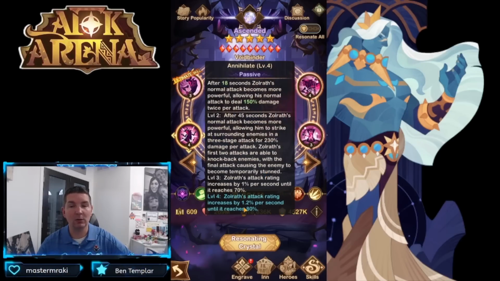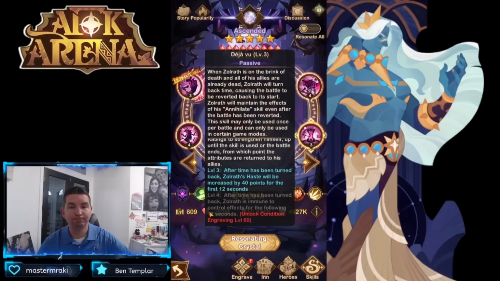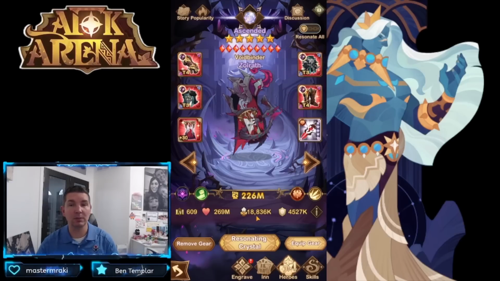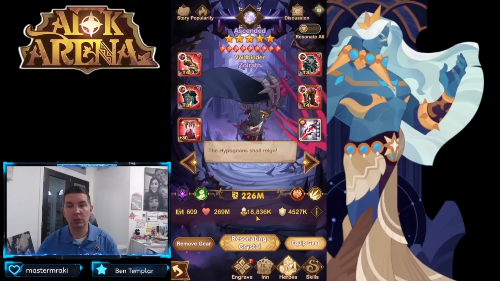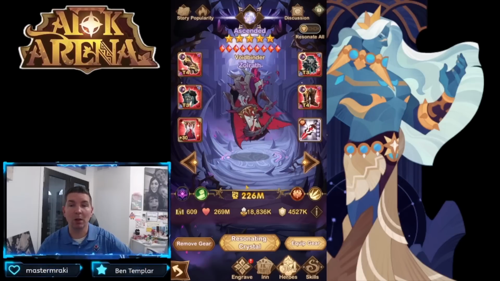His attack rating increases 1.2% per second until it reaches 80. An 80% attack rating boost for a hero like this is absolutely incredible, and soon I will get him to this plus 30. This one is okay, but again, similar to a lot of other heroes, it is really the stats that he's getting from the engraving that allows him to really maximize the damage. Once you start getting into the multiplication factors, he will do an incredible amount of damage.